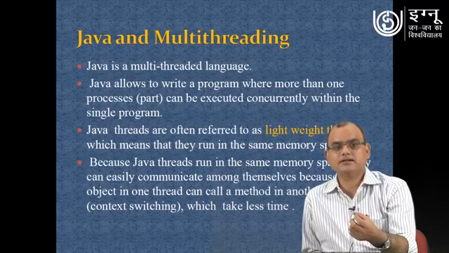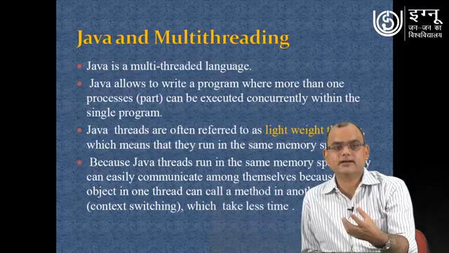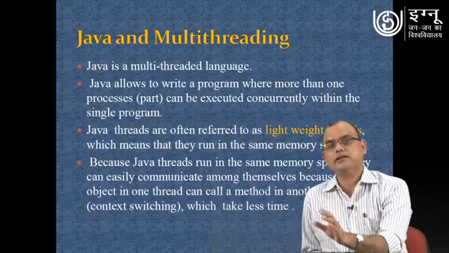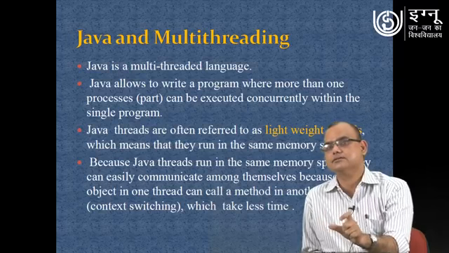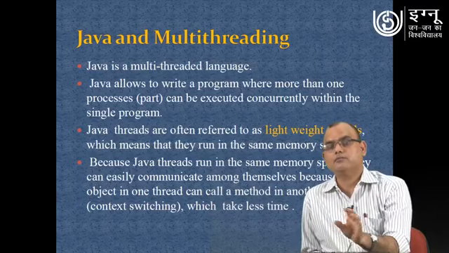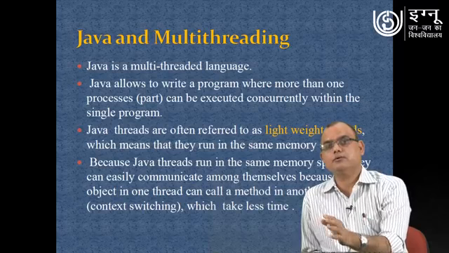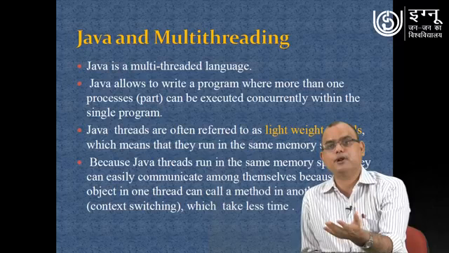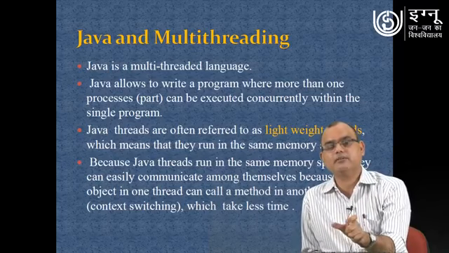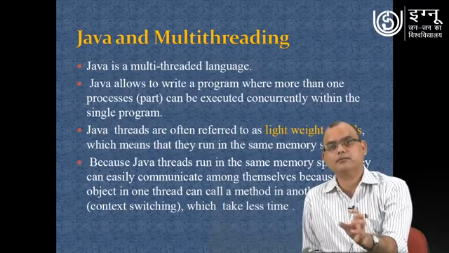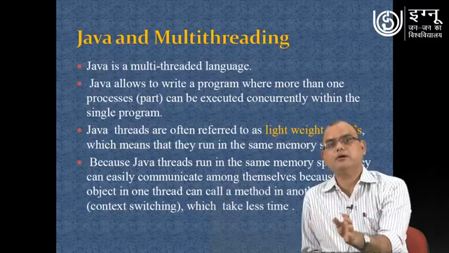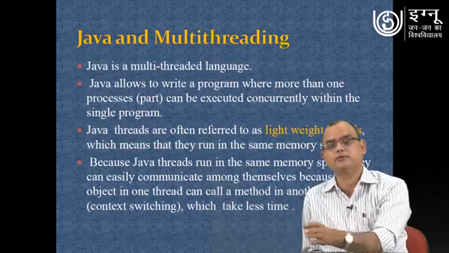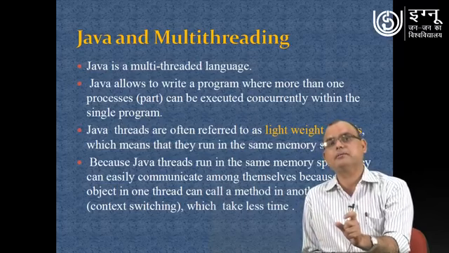Java threads are often referred to as lightweight threads, which means they can run in the same memory space. If we are running the program in the same memory space, then we don't have to leave the memory for another program to come, which happens in multi-programming environments in which you have multiple programs that are switched from one to another. When you switch from one program to another, you leave the memory and another program is loaded in the memory, and then that program gets executed.